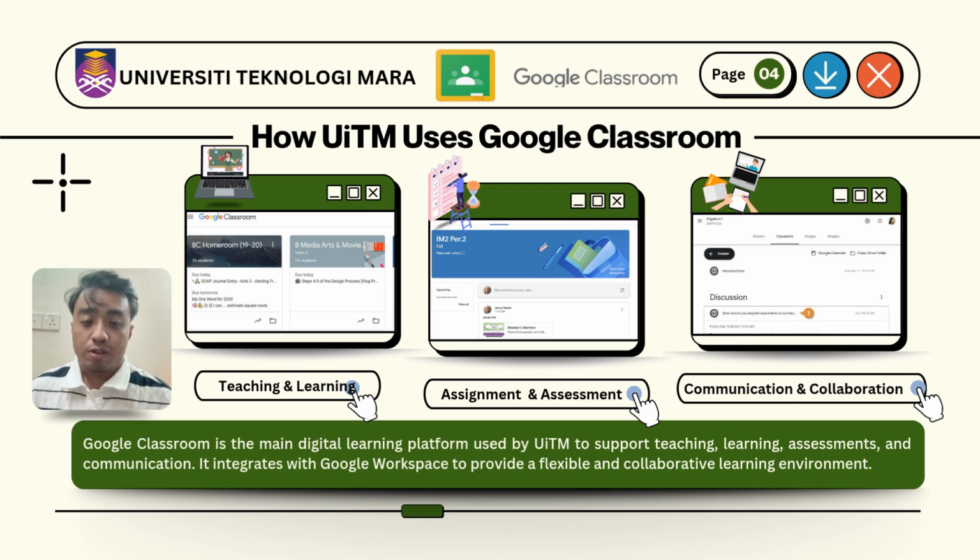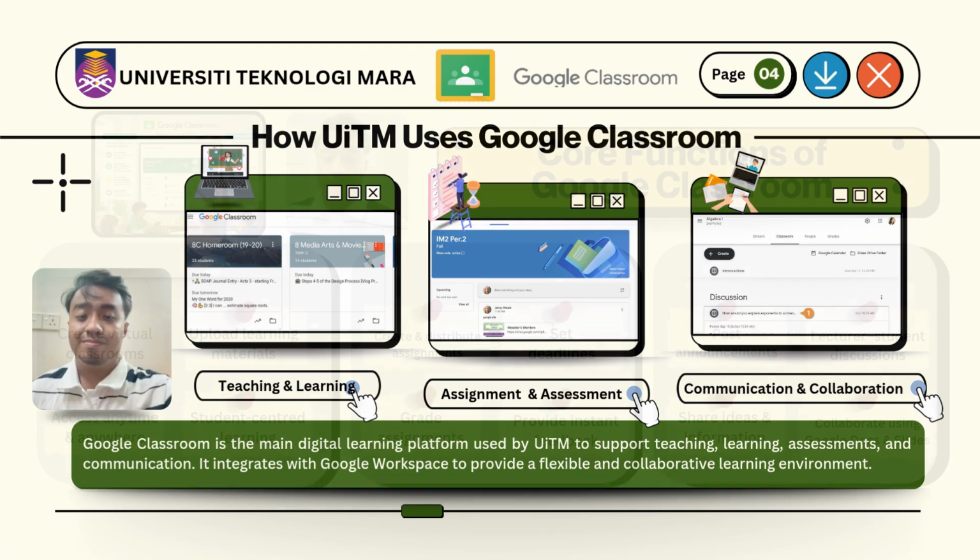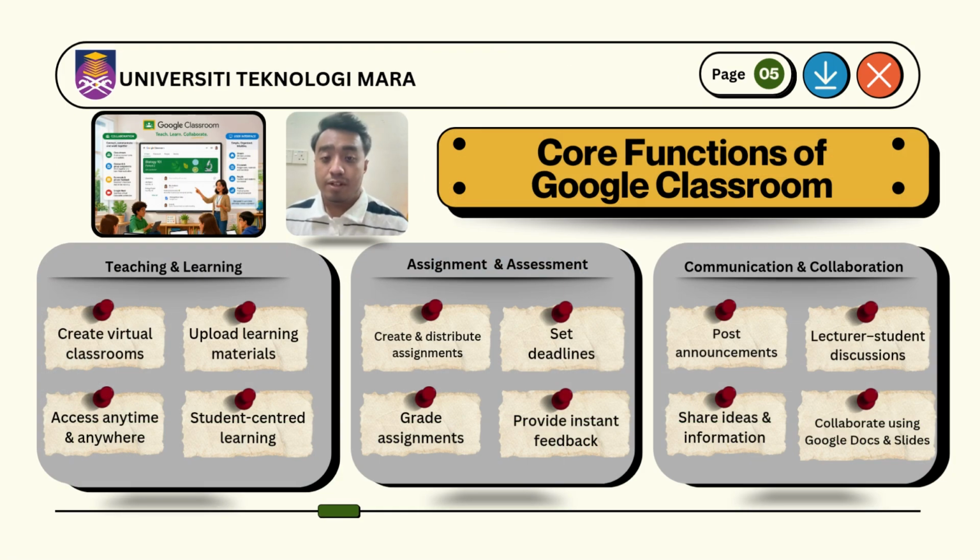Now, let's look at the main functions of Google Classroom in UiTM. First one is teaching and learning. Firstly, Google Classroom supports teaching and learning management. Lecturers can create virtual classrooms and upload learning materials such as lecture notes, PowerPoint slides, videos, and reference documents. Students can access these materials anytime and anywhere using their laptop or mobile device. This makes learning more flexible and encourages independent learning beyond the physical classroom.